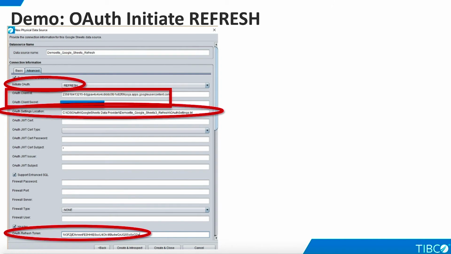Note the Oauth settings location. TDV stores the access information in a text file. I like to customize the location as shown here. The default path for this field uses an environment variable called appdata, which resolves to the current user's roaming directory. This can provide flexibility for migration, but might also be a point of confusion. In addition, note that this file is stored on the TDV server machine. In this example, we had Studio and Server on different machines in order to verify that the settings file is written on the server machine.